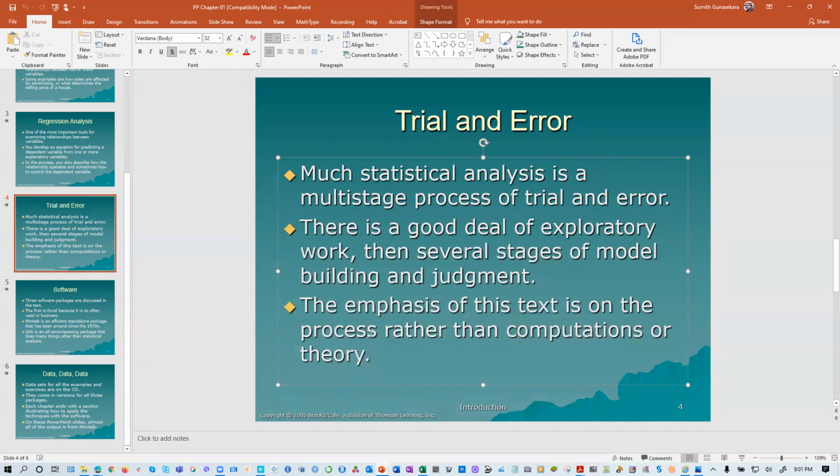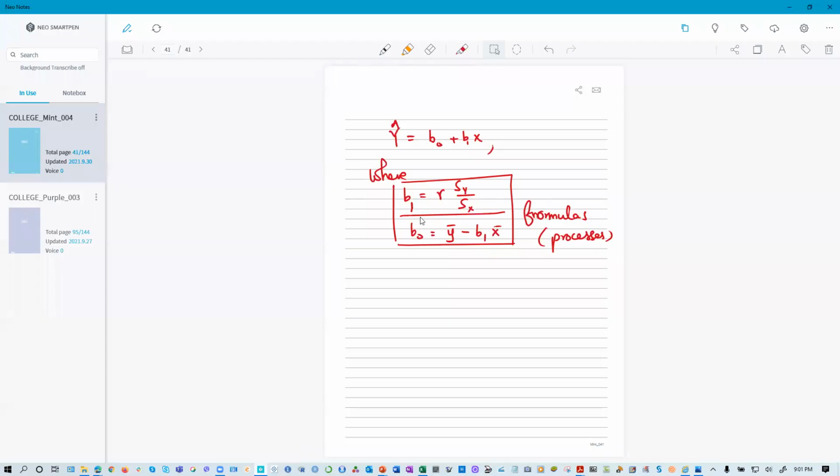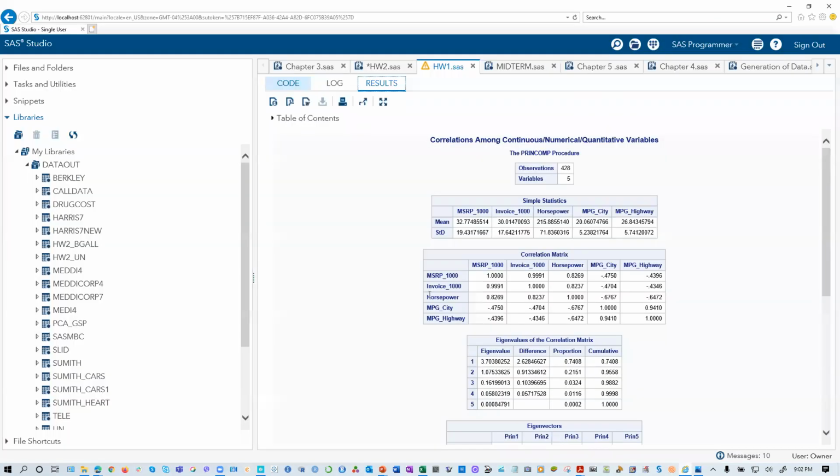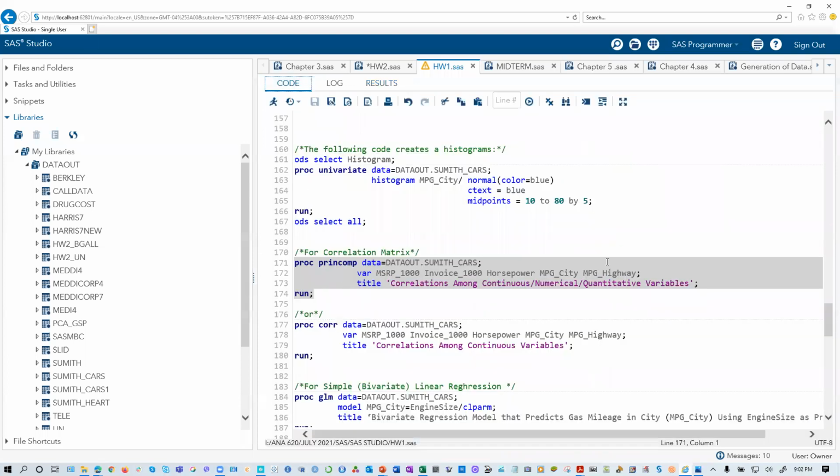So how is this process carried out, and then the computation? See, we're not going to compute anything. We don't do computation either. We don't plug in values and then compute. No. This is the computation tool. See, we didn't do anything by hand.